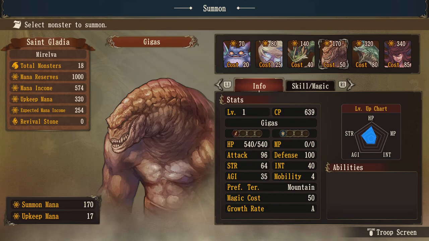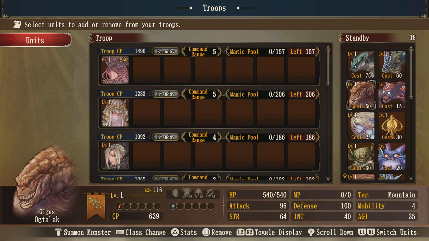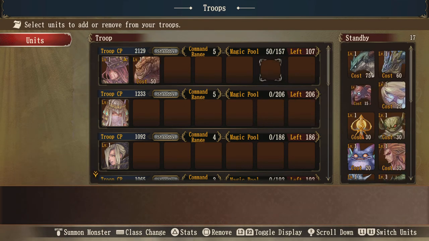So let's see the units that we can summon. I really want to have giants in my team as well, because I really haven't done a run where giants or gigases were used. So I'm gonna look into it later as the run goes.